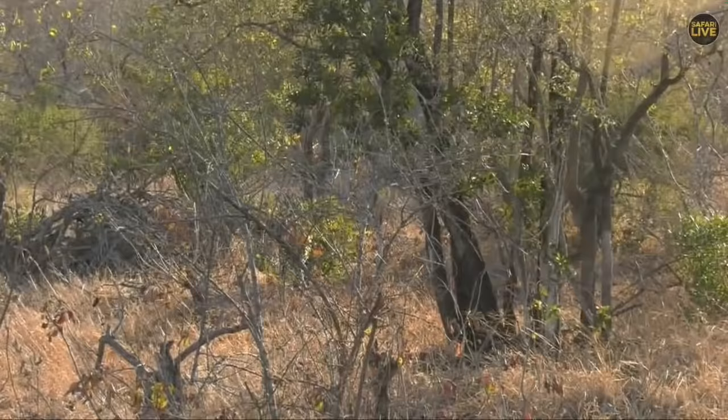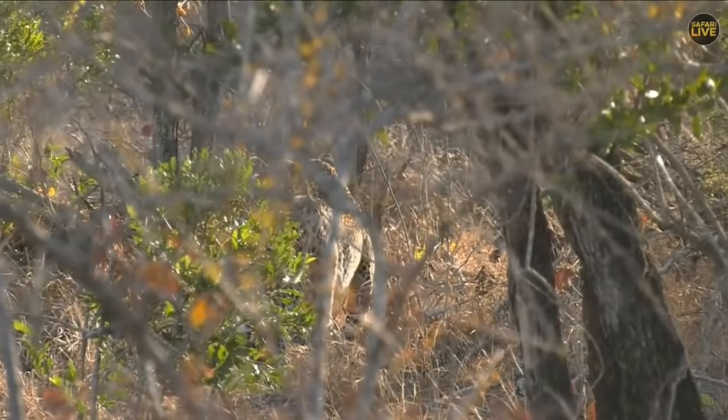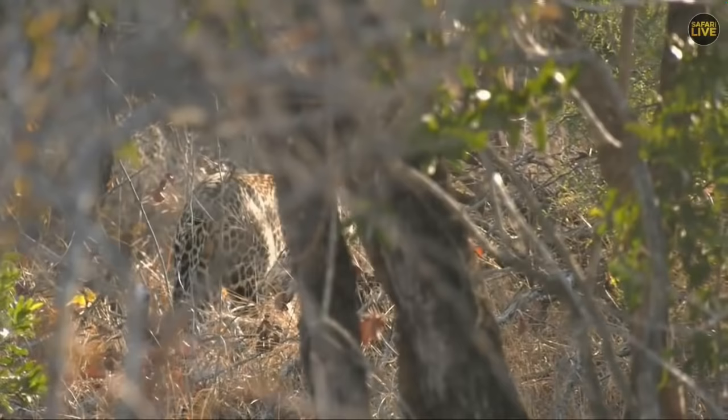And that's a technique that females often use to stop others following them, particularly hyenas. When they've got cubs, they won't walk on roads. They'll just cross roads so that hyenas don't pick up their scent very easily and follow them. And I wonder if he's doing that because of the other leopards that are around, if he's just using it as a way to stay nice and safe. Right, so let's just try and catch up with him quickly.